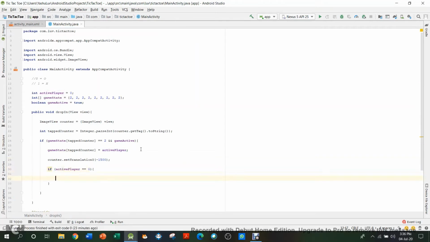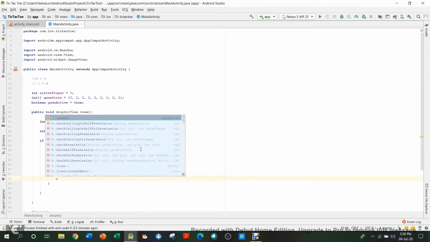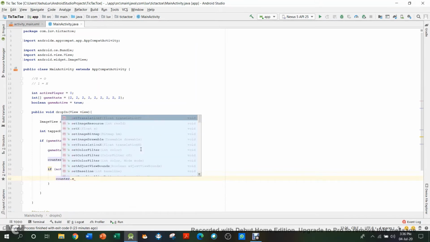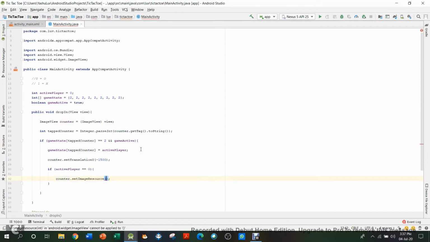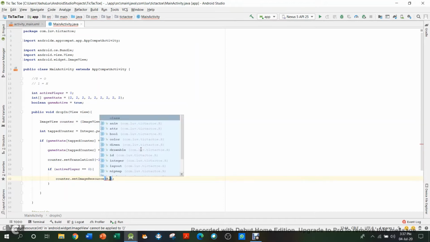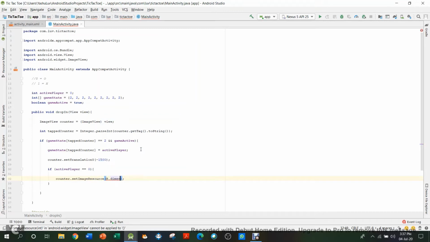Then here do counter.setImageResource, and then do R.drawable, not daemon, drawable., and here we are going to do 0.